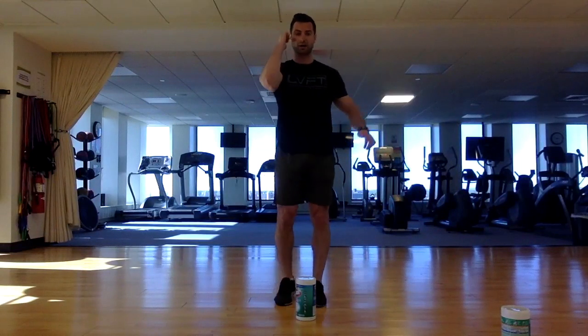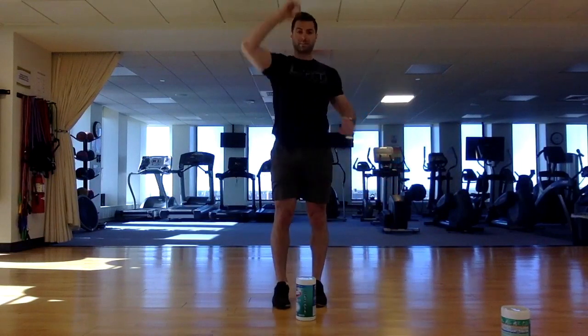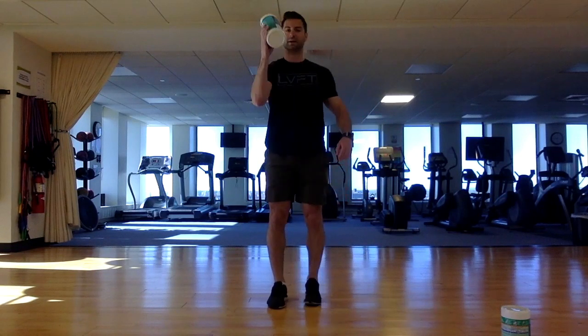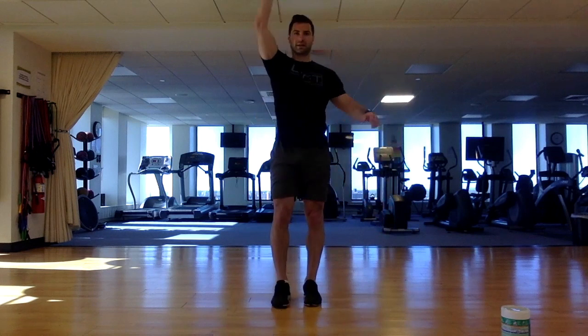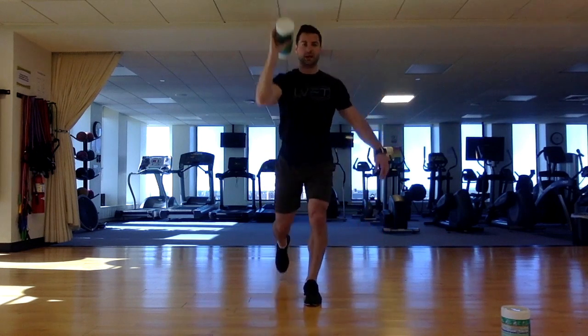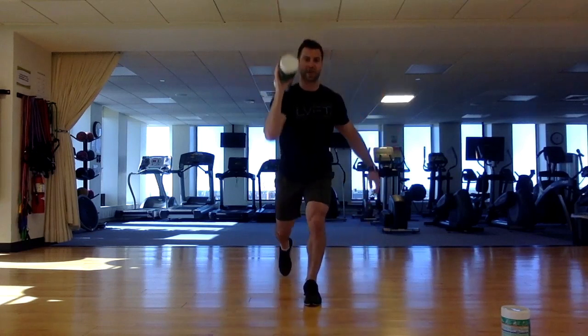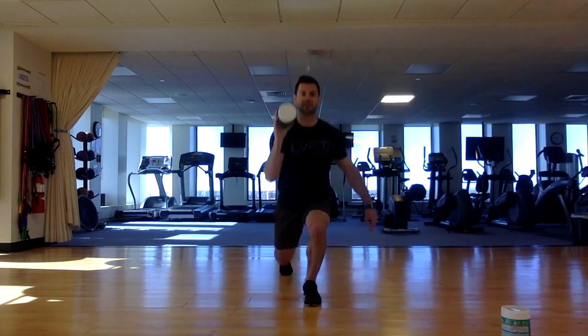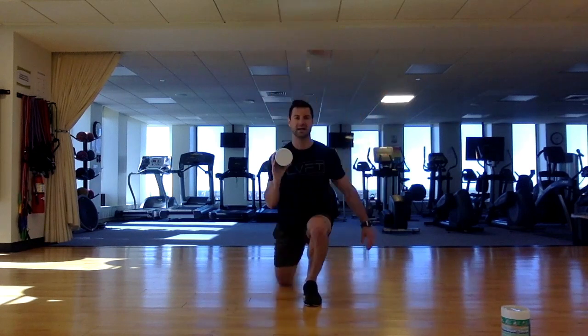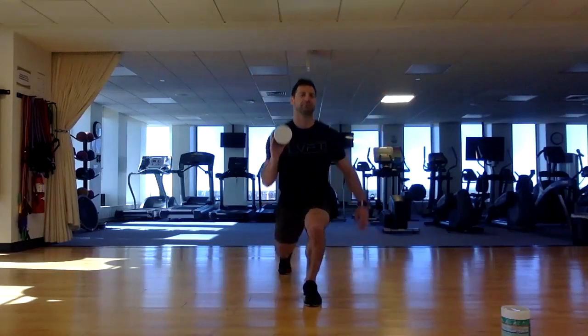We're good to go. We're going to go right arm, reverse lunge, come up and press. And here we go. Reverse lunge, press. Lunge, press. Lunge, press. Okay, so I'm going to go at a fairly standard rate. Feel free to pause this if you need more of a rest, or if you want to add reps, maybe add another set, feel free to do so.